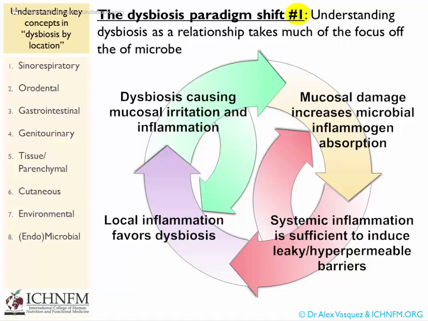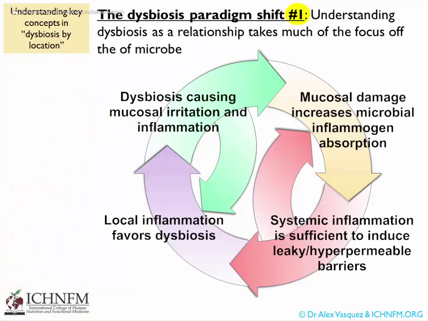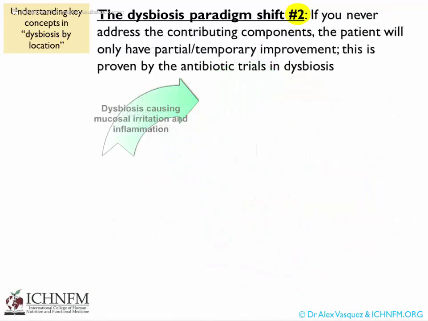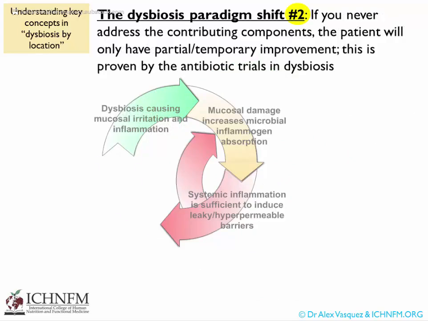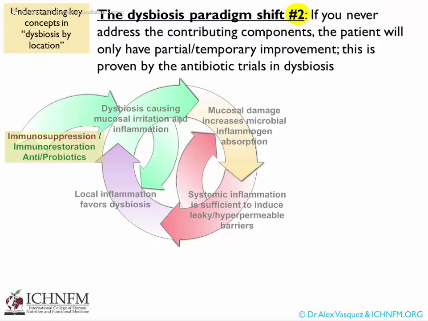So let's take another look at this same diagram by focusing in on the clinical actions that we can take to address each of the components, which I just started to review, but I want to review in a slightly different diagram here. So for example, here we're looking at the same diagram, but what I'm going to do is help you focus in on the clinical action points, we might say, by demonstrating them here. For example, the immunosuppression that must precede dysbiosis, that's addressed through immunorestoration. That's certain nutrients like vitamin A, vitamin D, and zinc. We can use antibiotics, we can use probiotics to help restore microbial balance.